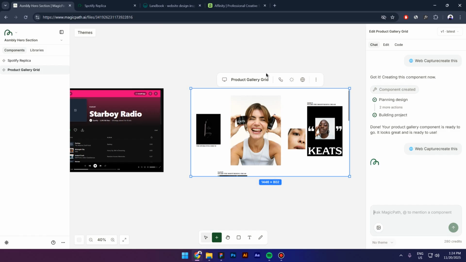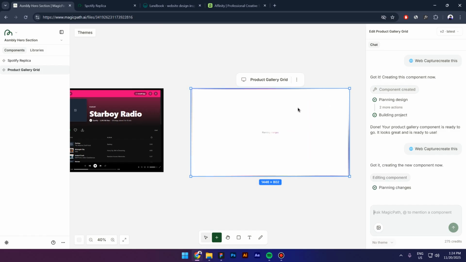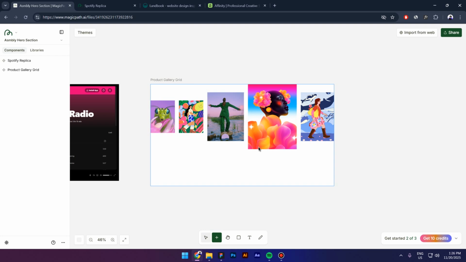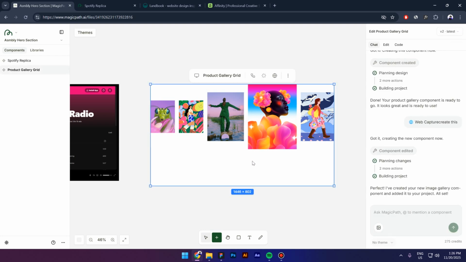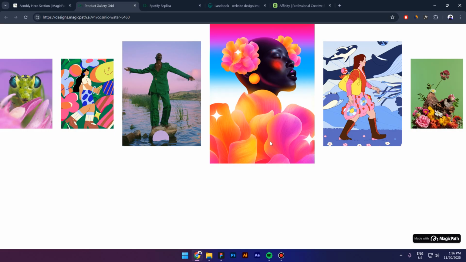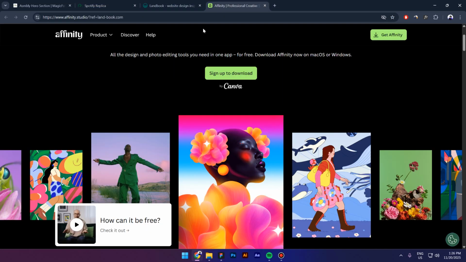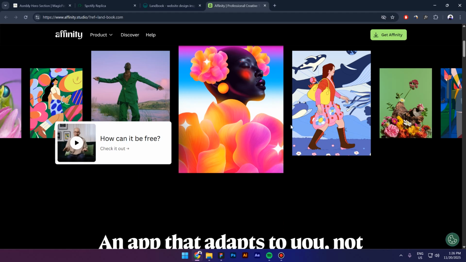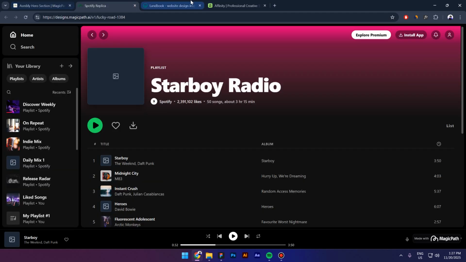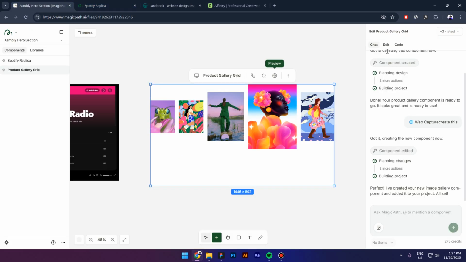So now it's gonna create on top of this older design. And there we go, here is the design. Now it looks much better. Let's open it in a new tab and take a better look. Okay, it's not perfect because we don't have this margin right here, but it is because it is how this section is made. So what I can do, I can fix this manually maybe.